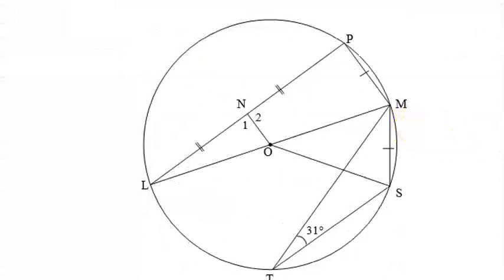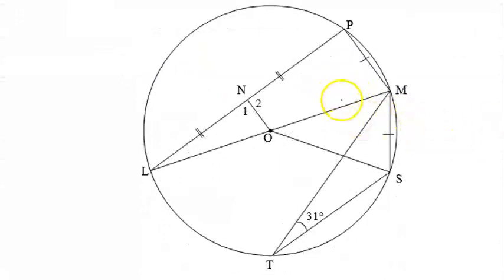Now, before we even start to answer any of the questions, we must try and solve the diagram as far as possible. So let's see if we can do that. So if I look here, 31 degrees here. Remember now, equal chords subtend equal angles at the circumference. So that's going to equal 31 degrees there. Also remember that the angle at center is 2 times the angle at the circumference. So if this is 31 degrees, then this has to be 62 degrees. Angle at center is twice the angle at the circumference.